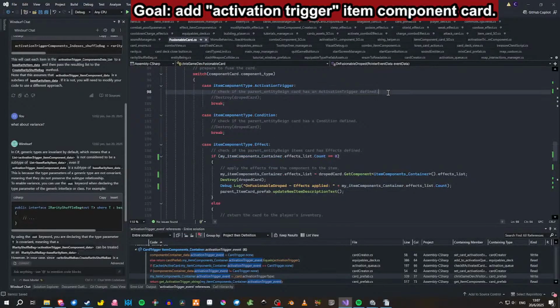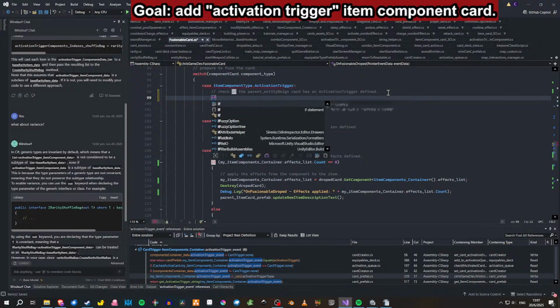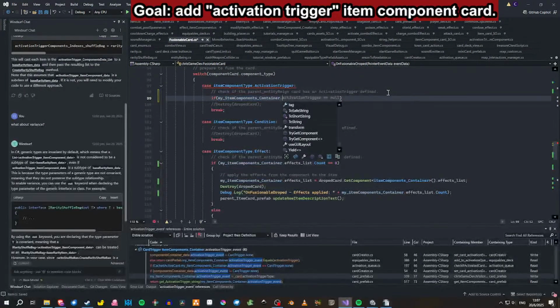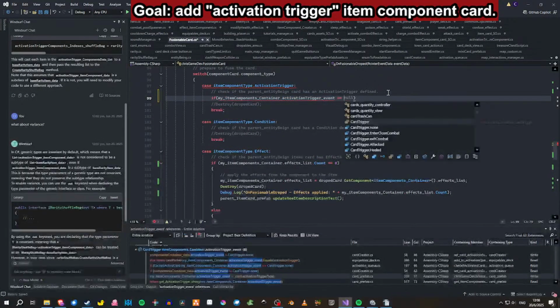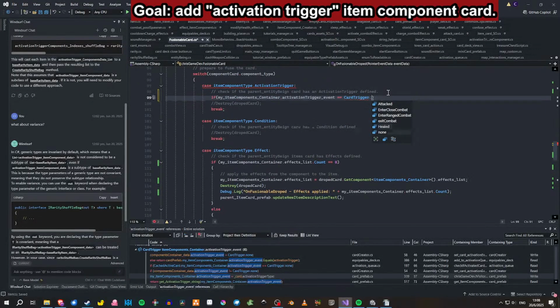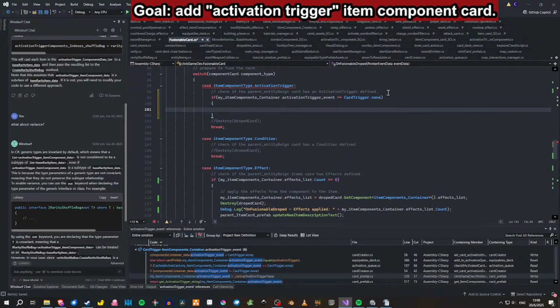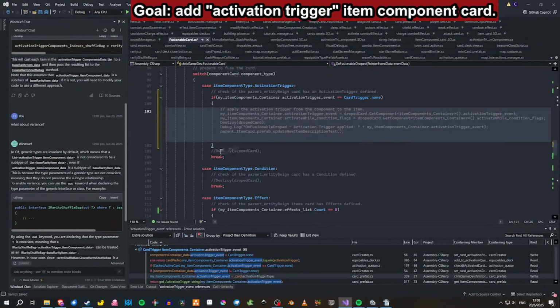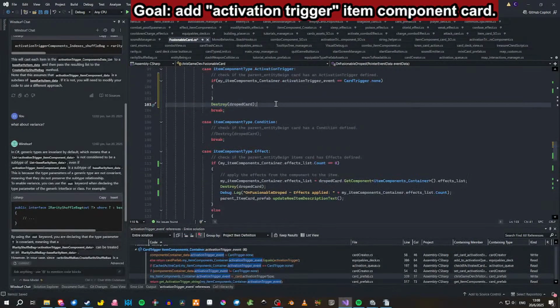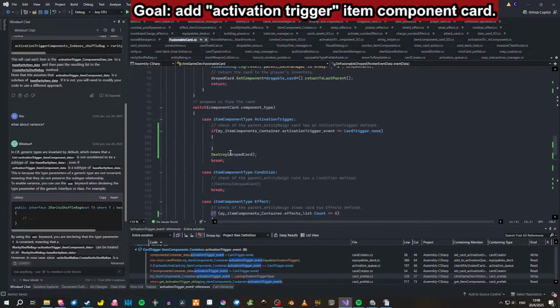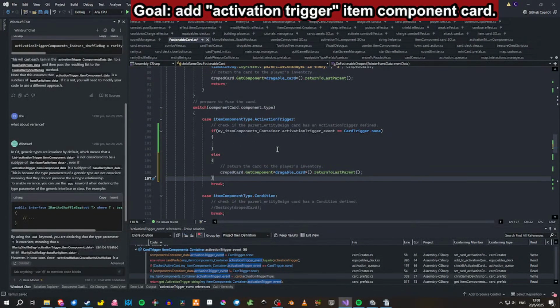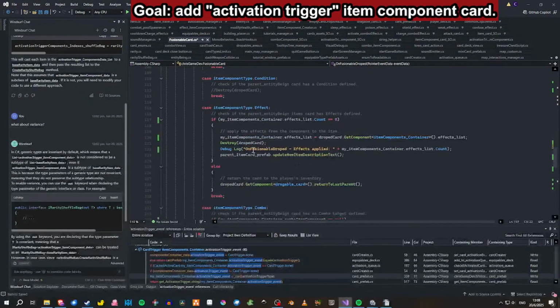So if that dot activation trigger event equals to card trigger none, there it applies. In any case, no wait, so if it already has an event, just return.